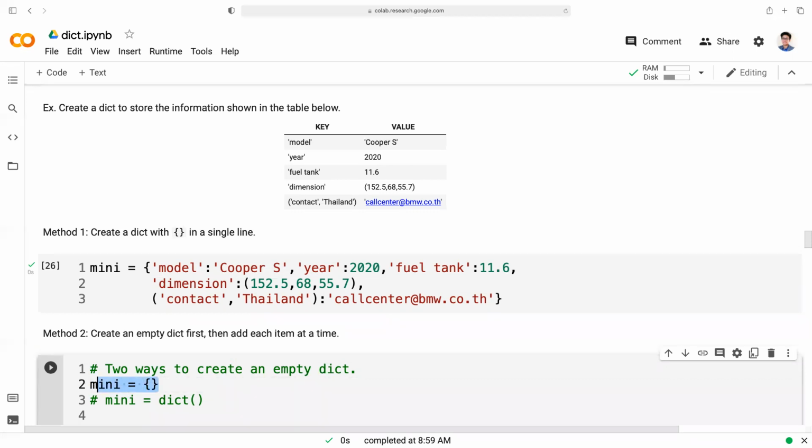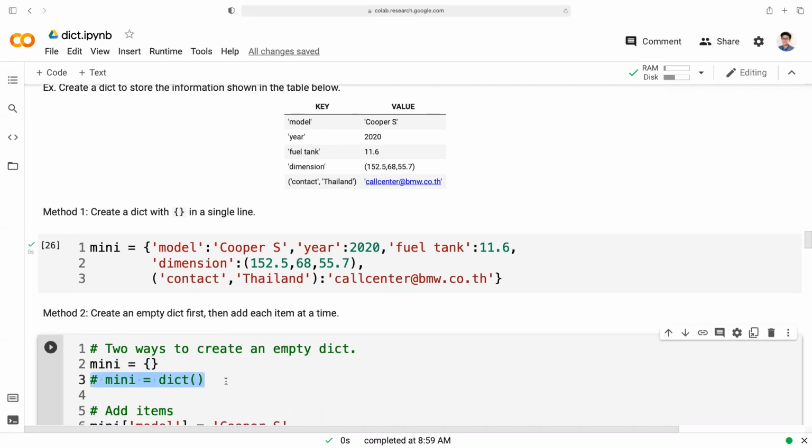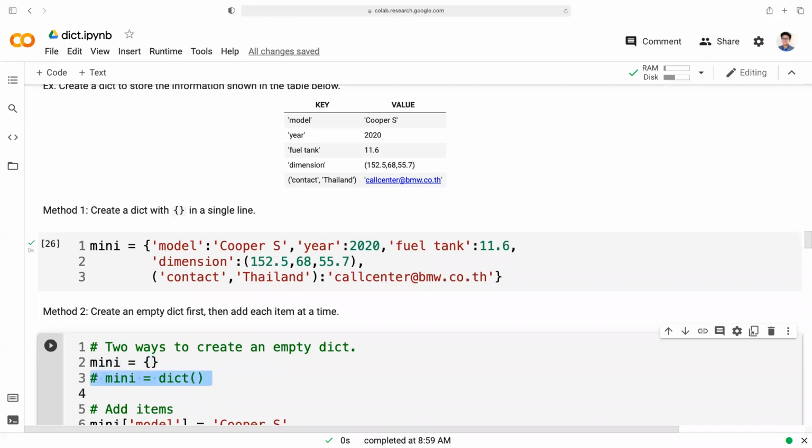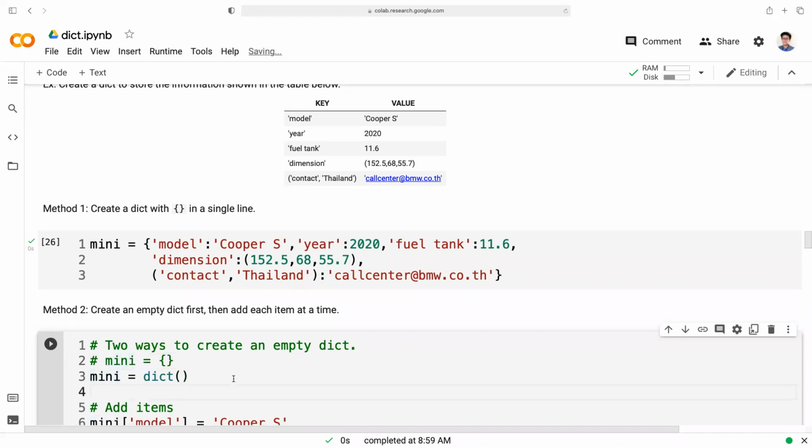We can use this line, mini equals a pair of curly brackets. Also, we can create an empty dictionary using dict followed by a pair of parentheses. It is a class in Python.